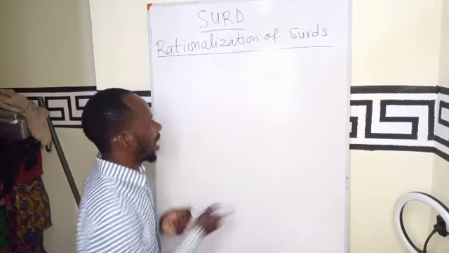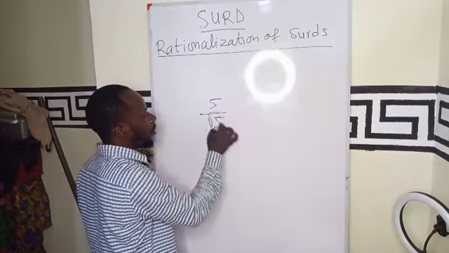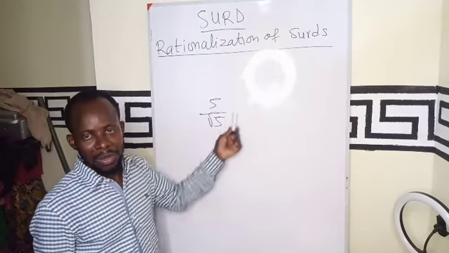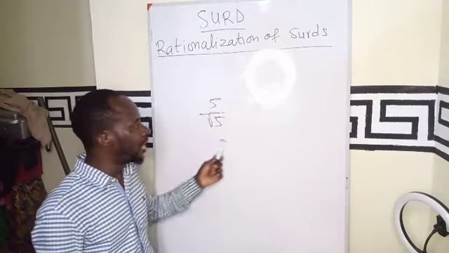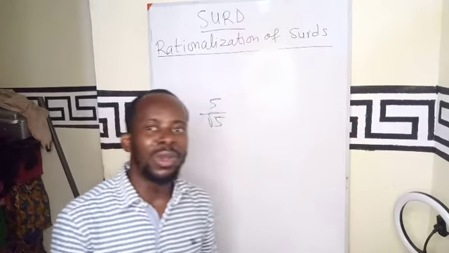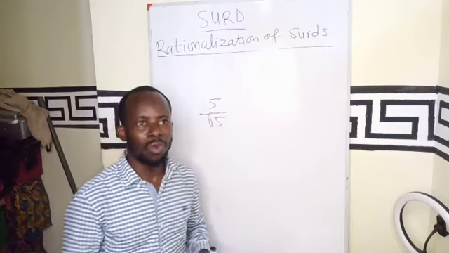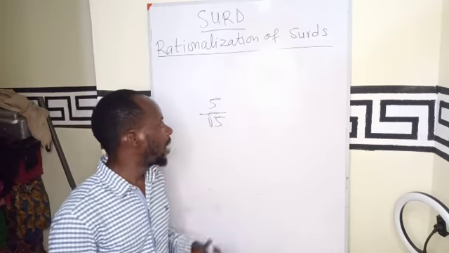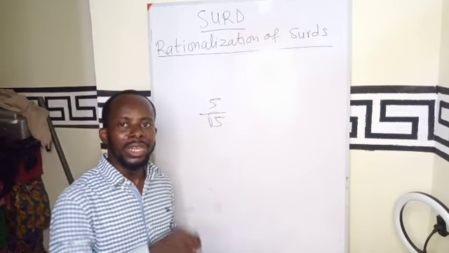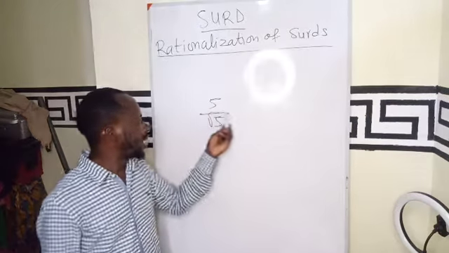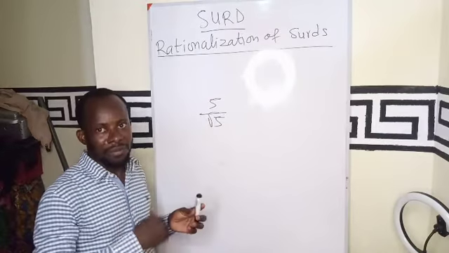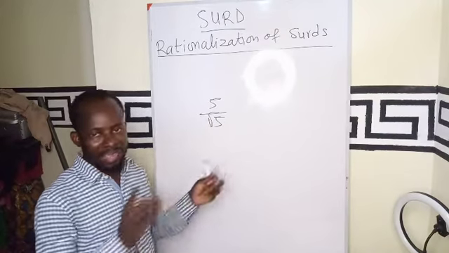What I mean is that if I have a question 5 on root 5, this is a surd that needs to be rationalized, whereby we are trying to make it in a way that the denominator will be a rational number rather than what? Irrational numbers. So we multiply by the denominator. So we rationalize so that we can get only the denominator. So the only way I can get 5 here is using root 5 to multiply root 5. In that case, I can get 5.